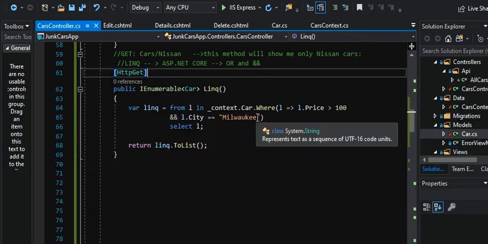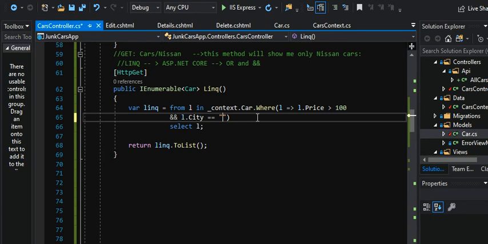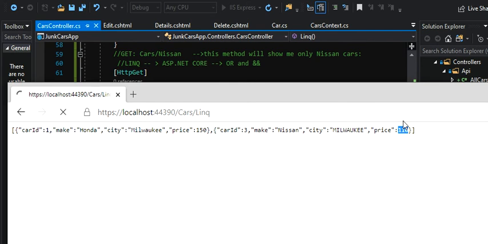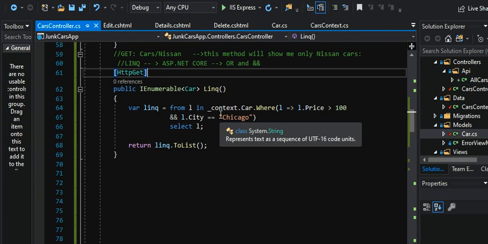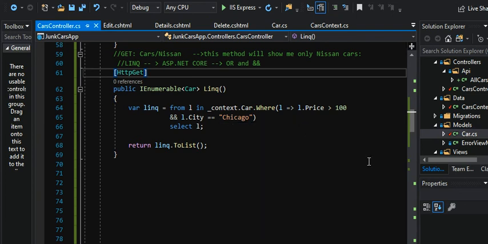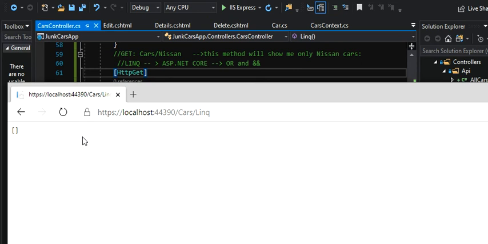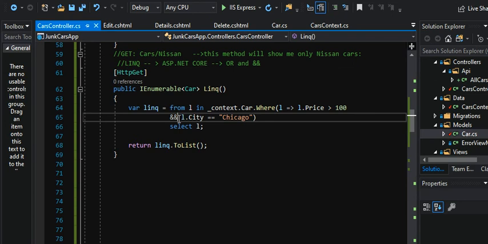So you could just change this to, let's say, Chicago. If I have Chicago and then I save this and then I come here and refresh, I'm going to have everything that is higher than 100 and that is also located in Chicago. So I have nothing, 0 values there. So let's just change this and type OR.